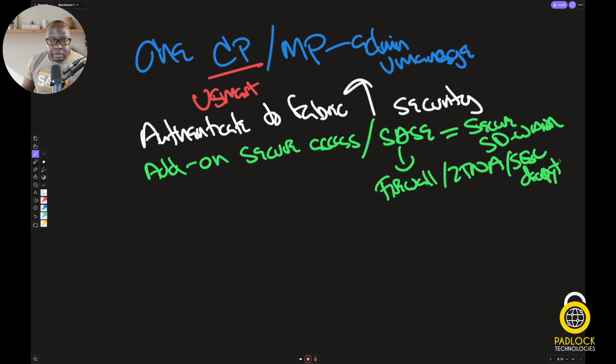Are there cons? Yeah, there are. The one is a single point of failure when it comes to CP and MP. If that stuff goes down, the data plane will work, but you can't make any changes, like with everything, right? Then it becomes a pain in the butt trying to restore your vManages and stuff like that. So you've got to make sure that stuff is protected.